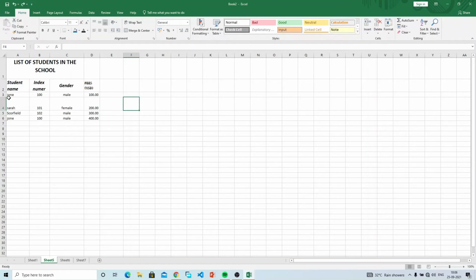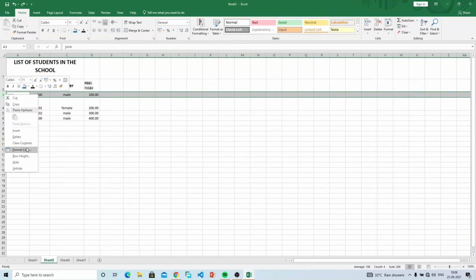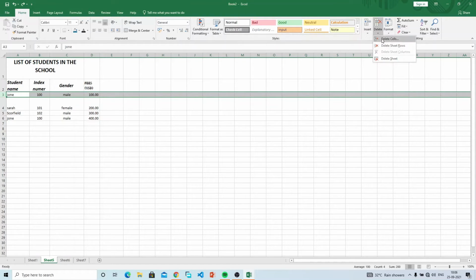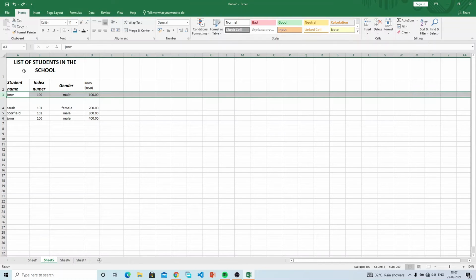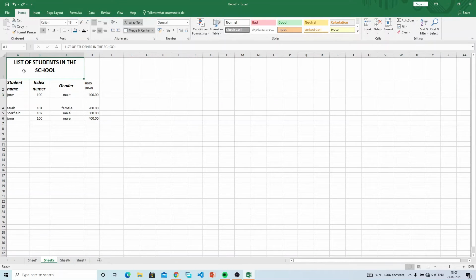All right, so you can also use the same thing to delete data, just like I did. You can delete from here, and you can also delete from here. All right, so we can also use this formatting cells. It has a whole bunch of functionalities, but I'm not going to do that now. I'll do that later on. Let me give you the basics.